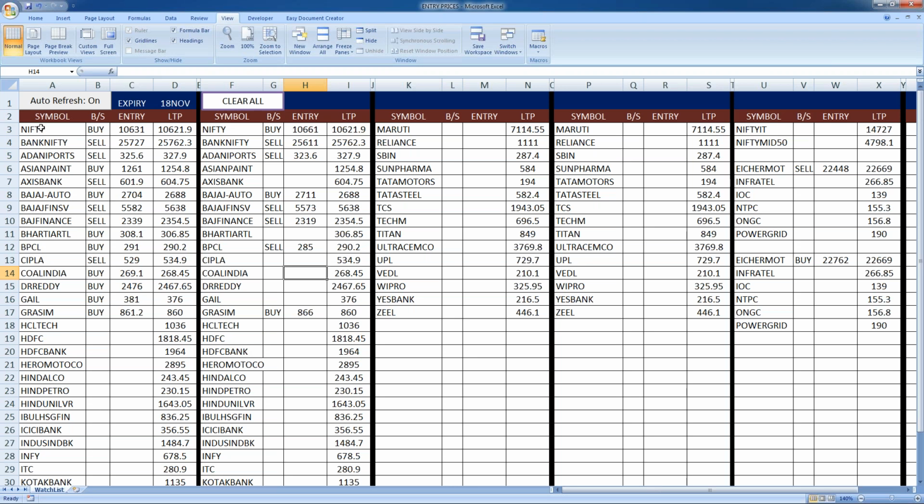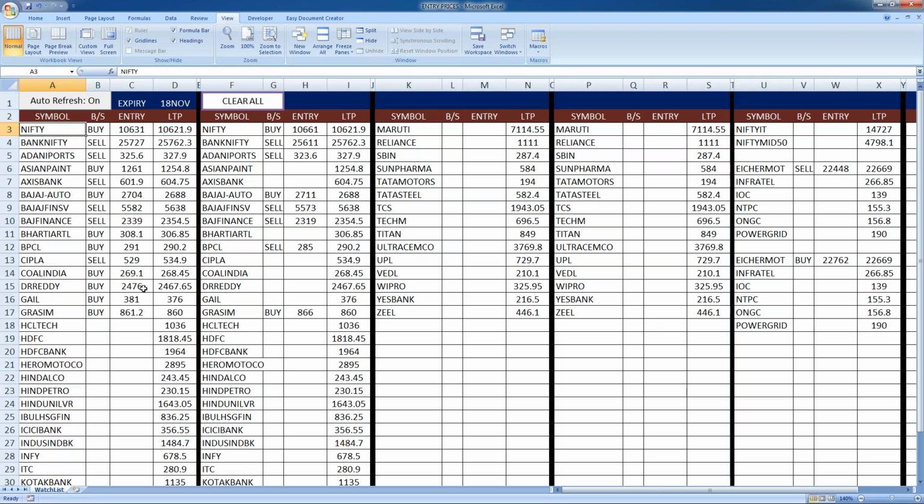Now I might get a Nifty script, some buy call in the afternoon at 3 o'clock, or I might not get a call also. I might get two calls in the morning once the market opens. I have 6 hours of time where the calls are spread. I mean, 50 calls I can get over a period of 6 hours, and all the calls don't come at the same time.